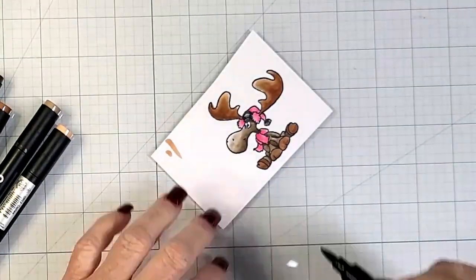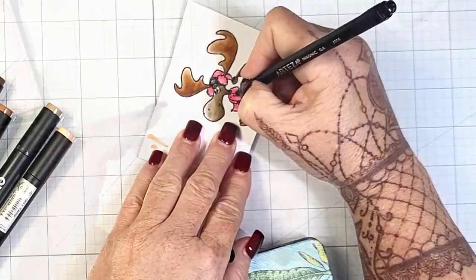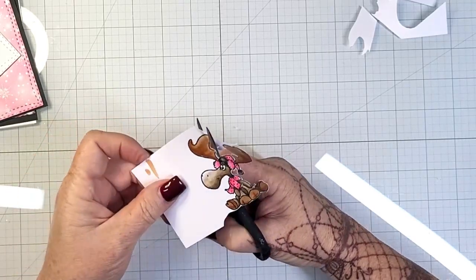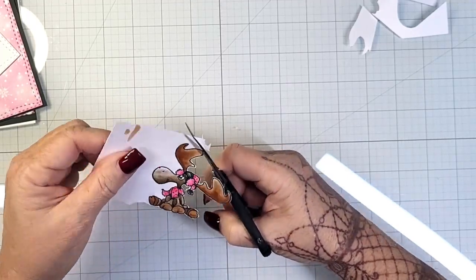But I mean, you know, I always talk about, if you wonder what if, just try it. And that's exactly what I do. Like, what will these colors look like? What if I blend these colors? I don't know. Let's try it. And that's kind of the way I approach a lot of things.